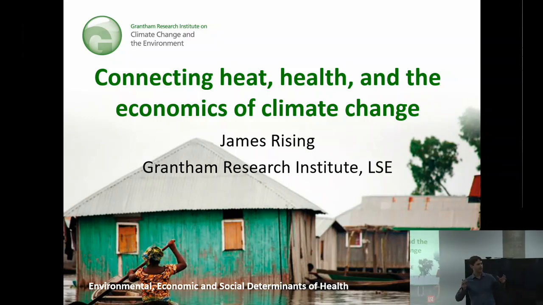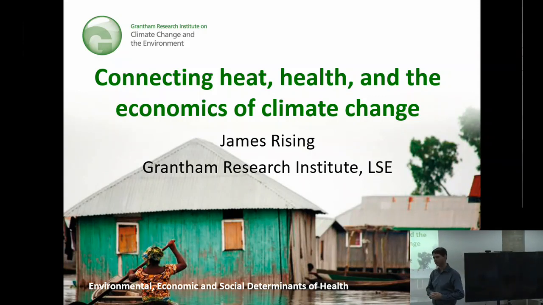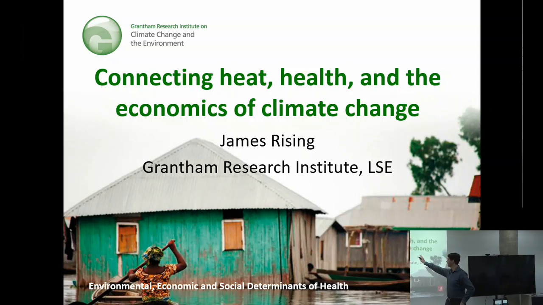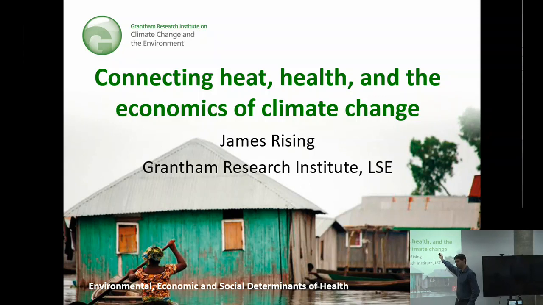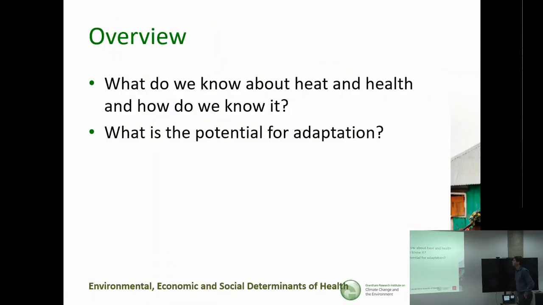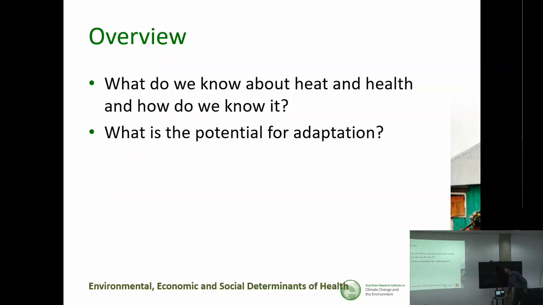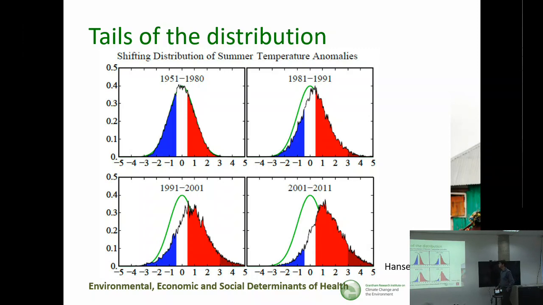So I wanted to also talk about being a recipient of some of this fantastic weather and climate data, and what's been going on in the environmental economics field to try to connect health to both historical and future impacts from heat. What do we know about these and how do we know it? Getting into a little bit of the methods that we use, and then what's the potential for adaptation that we see, since that's an area that I've been doing some research in.